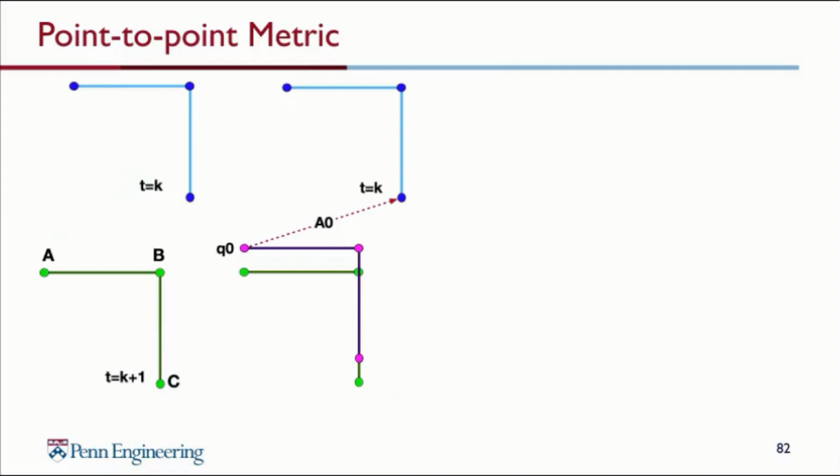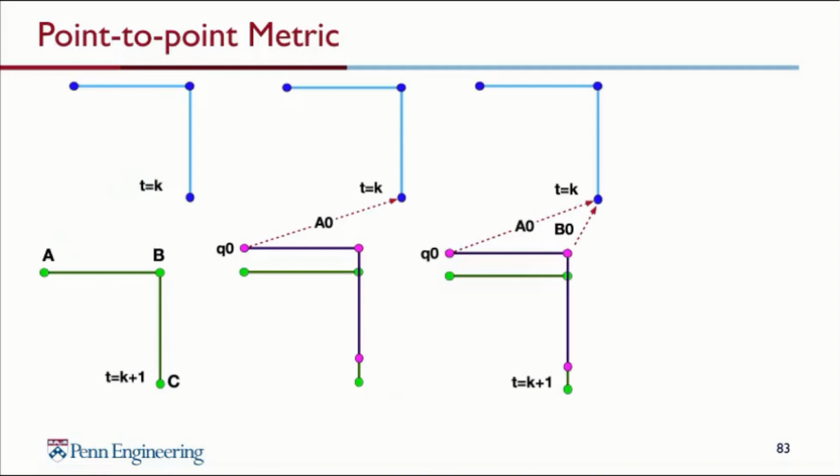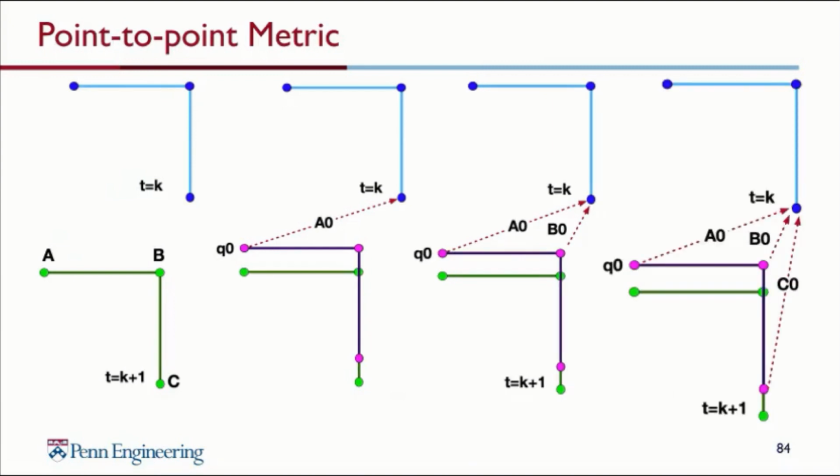Let's first use the point-to-point metric to evaluate these three transforms. So using the point-to-point metric, for the point A and the transform Q0, the distance to the nearest projected line segment will be A0. And similarly, for point B, the distance to the nearest segment will be B0. And for point C, the nearest point will be C0. The score of transform Q0, according to the point-to-point metric, will be the squared sum of these segments, which we show here as d of Q0.